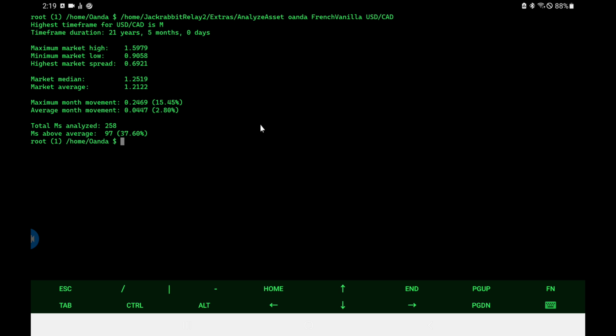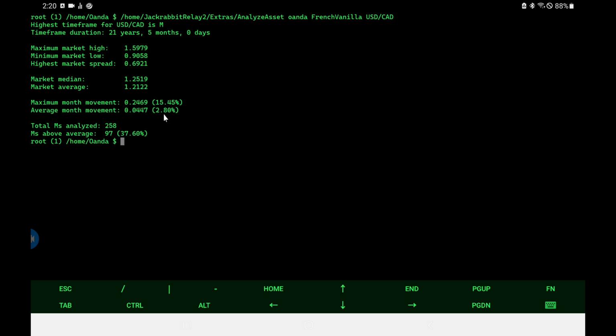For example, the numbers we want to pay attention to is right here. 447 pips is the average monthly movement of a market. And we see that 37% of the time, the market on a monthly basis is above its average. So that gives us information that we can use.